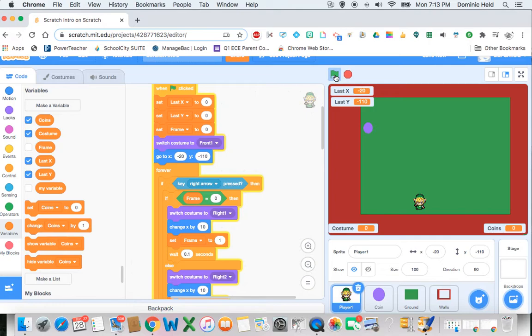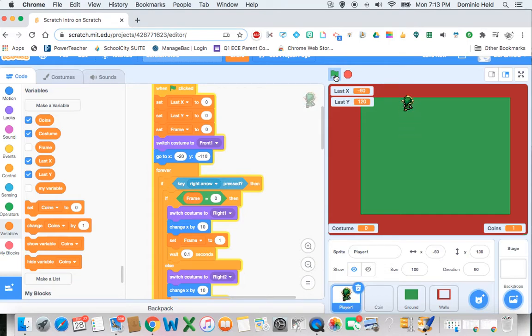I can start the game at those coordinates. And now you'll see, when I walk up to the walls, I can't walk through them. I just kind of bounce off them. It's like, oh, I can't go there. Basically what it's doing is it wants to move me there, but I'm touching a wall, so it moves me back to where I was. Right? So now we have some walls.